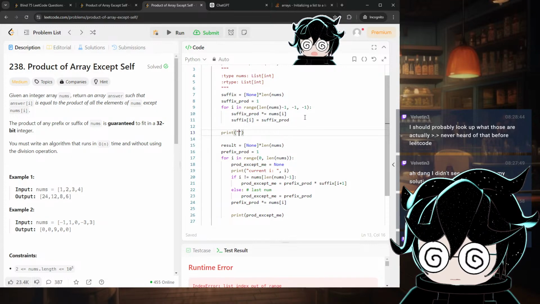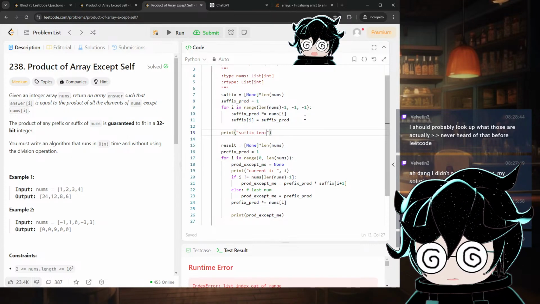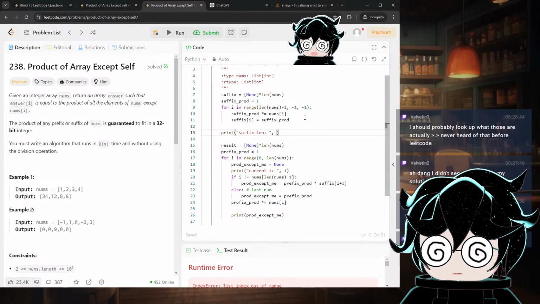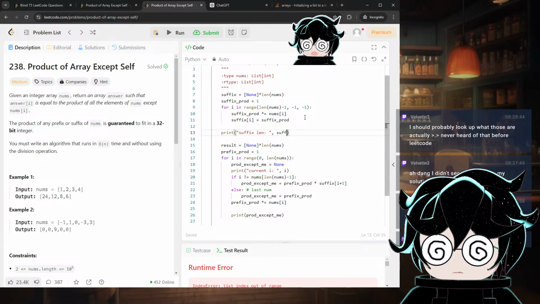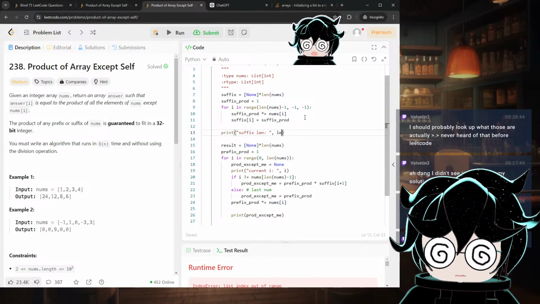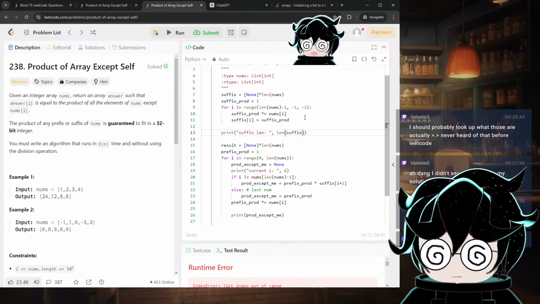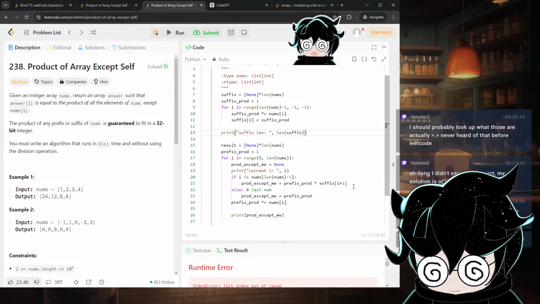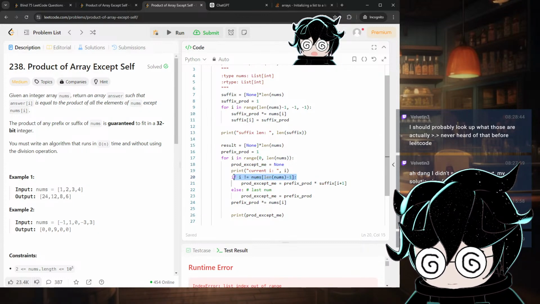Print suffix length is equal to length of suffix. Yeah, see, it doesn't really make sense why this is out of bounds. I feel like I've bounded it pretty well.